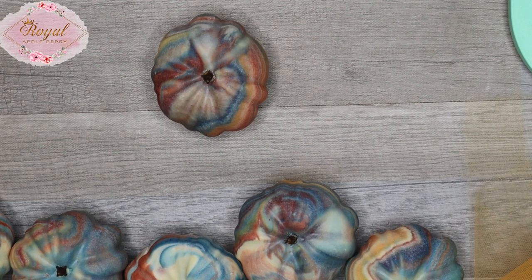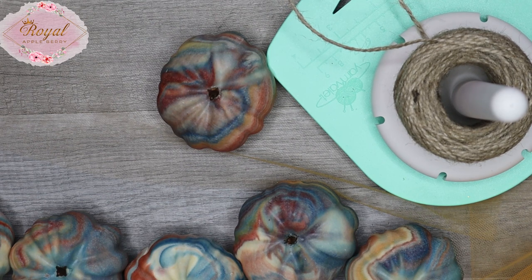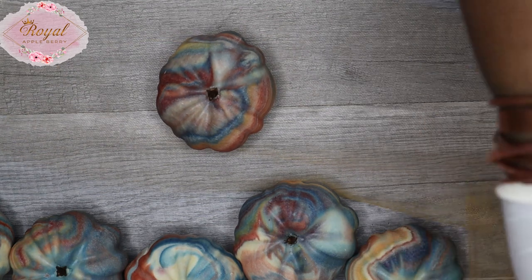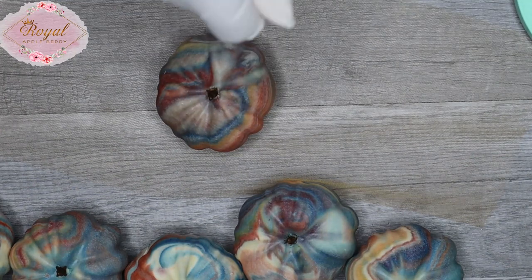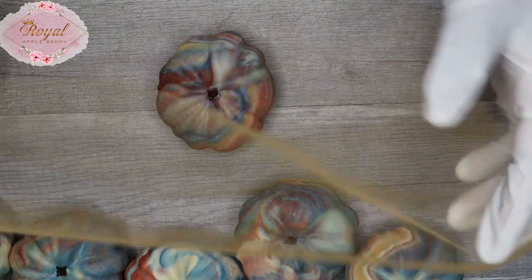And then I have this little doohickey here. This right here is for crocheting and knitting. It's kind of like a yarn or spool holder. So I just use this for my strings that I need to cut. And also a tip that should help you out: I have a stiffer tool, this one here. I don't know if you can do it with the softer tool, but this is a stiffer one. If you have a guillotine cutter, like a paper cutter, the one with the arm that slices down, that's how I cut these. I just measure out what I need and put it there like it's paper and give it a good old slice.